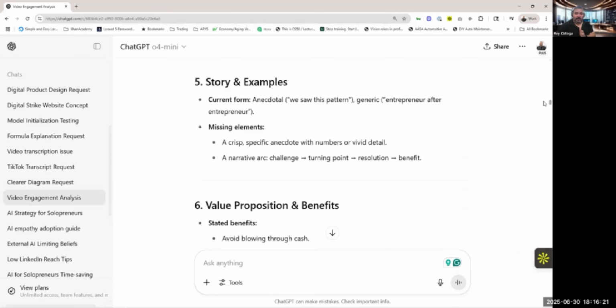So now we have the challenge. What's the challenge that they were faced with? And then you have to watch them go through a bunch of struggles to get to what's called the turning point. And once they get to the turning point, they get the resolution. The resolution is the climax. This is, we got there. This is where we're at. And then the benefit is what happened after.